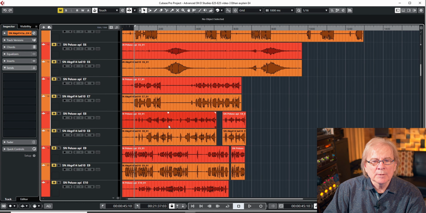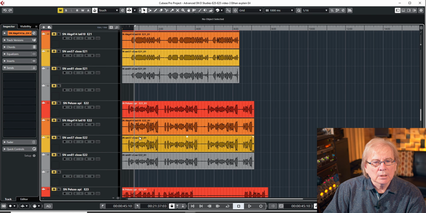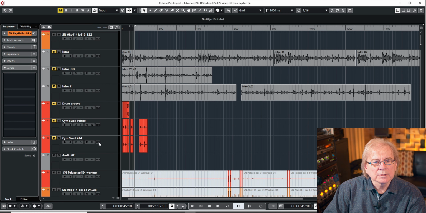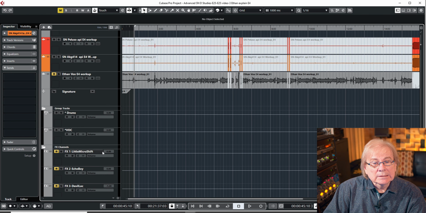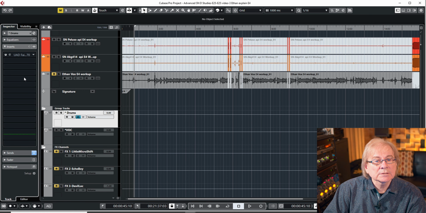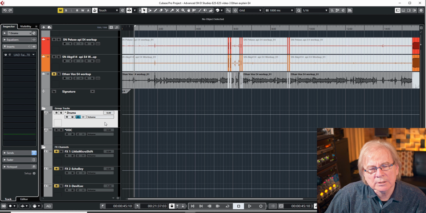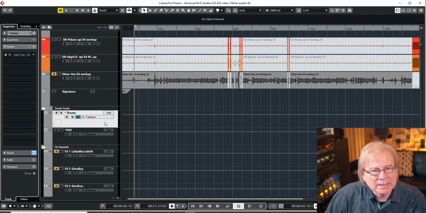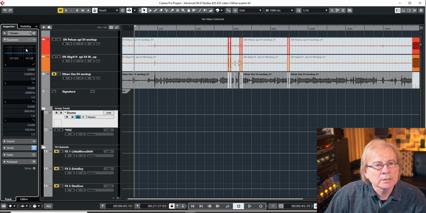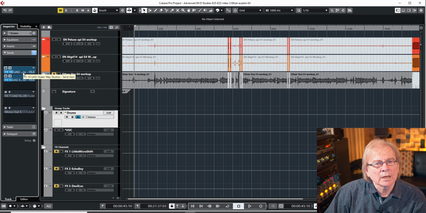Okay, now, as I mentioned, these are assigned to a group. The group, I was really creative, and I called it Drums. So here we are. On the drums, I didn't really insert anything that I kept. I do experiment with different sounds and different compressors, and if it doesn't really enhance, then I just decide, no, let's not use it. So I did no equalization on the group. On the sends, I did have some both to the Ocean Way and to the EMT 250.